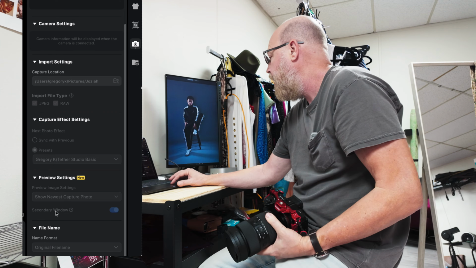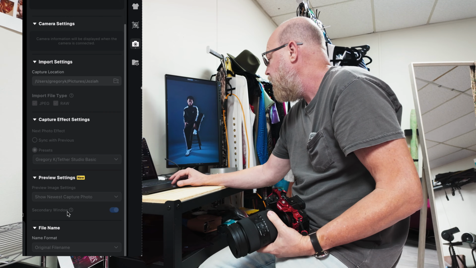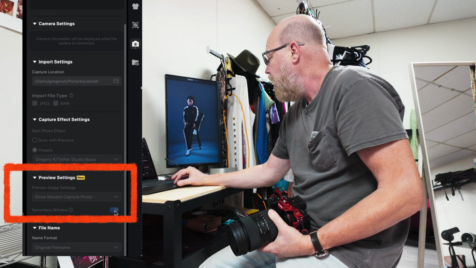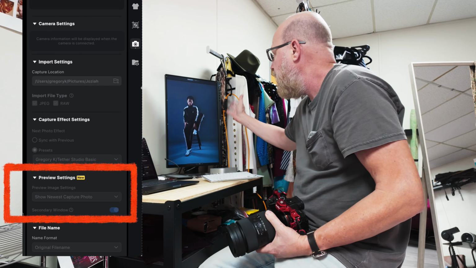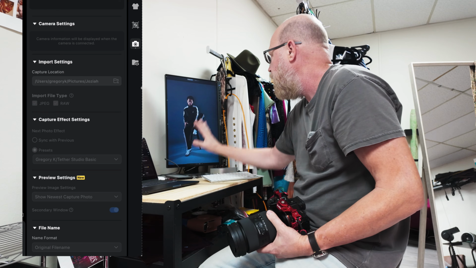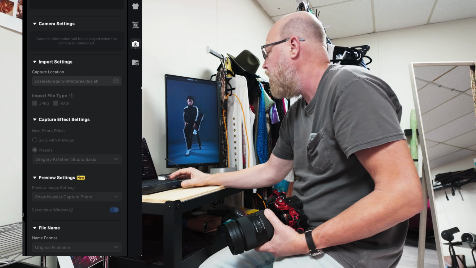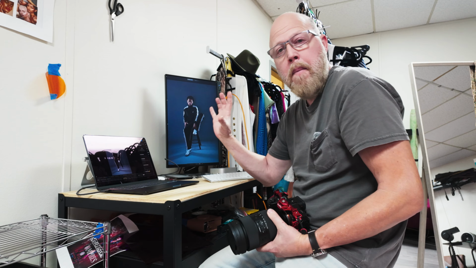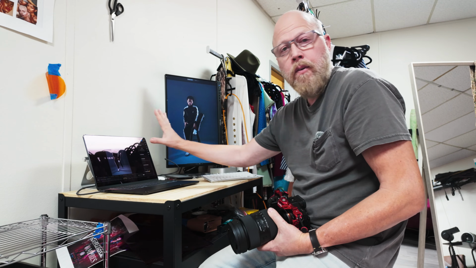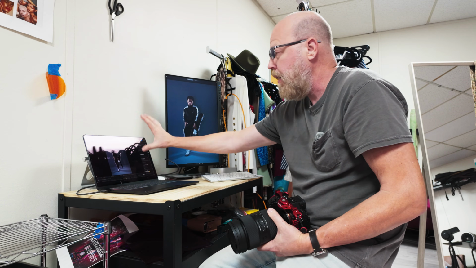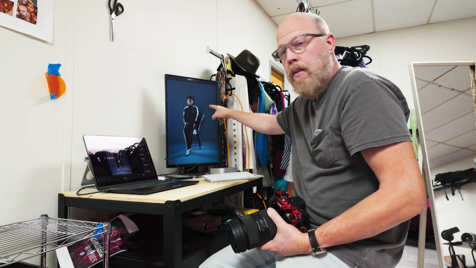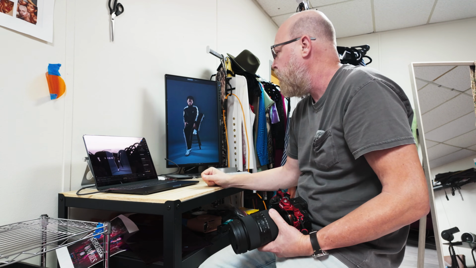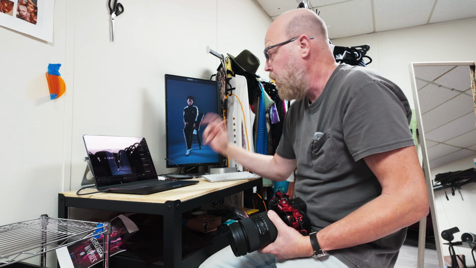things are grayed out right now because I don't have my camera connected, but you've got to go in here and turn on this secondary window feature right here. And right now I have it turned on so you can see that I have this displayed on the secondary window. It's a little bit dim right now because I have a screen recording going. So you've got to have that displayed, and then it will come up in sort of a small box, and you've got to drag that box from your laptop over to the secondary display, and then you have the option to expand it and make it full screen, and it's glorious, right?